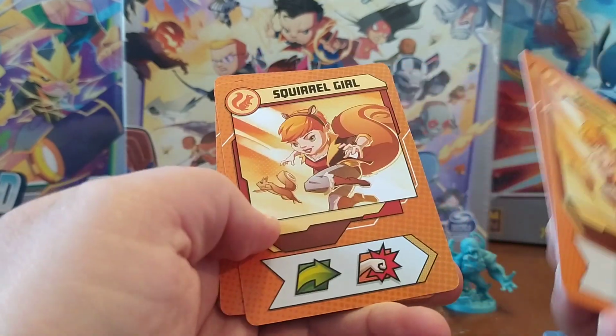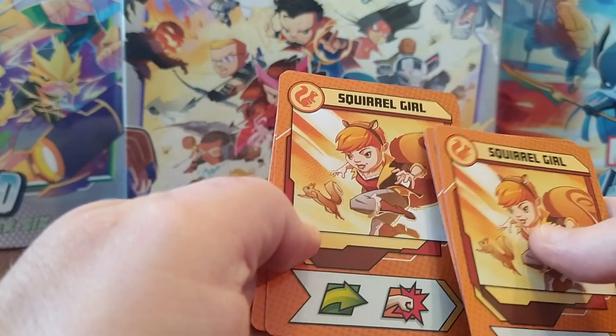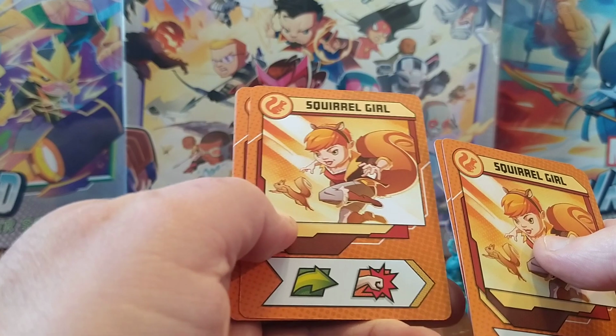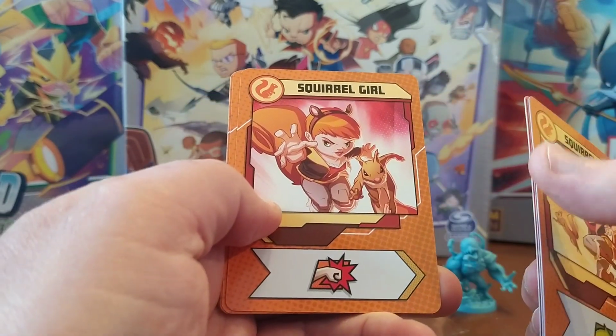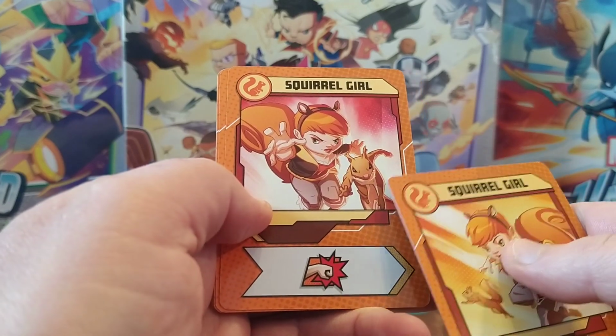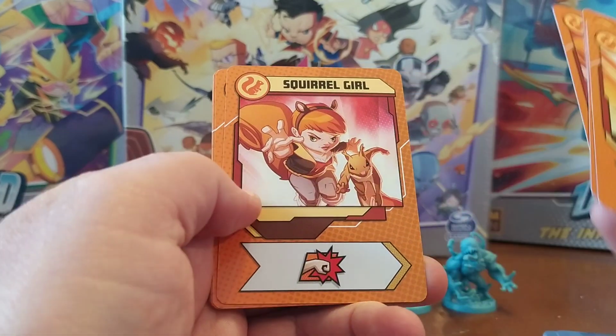Move attack. Oh, by the way, if you don't know Squirrel Girl, she took on Doctor Doom in her first appearance, I believe. Saved Iron Man. So, bit of a badass. Chippy. Is it Chippy? I feel like it's Chippy. Anyway, I could just be wrong.